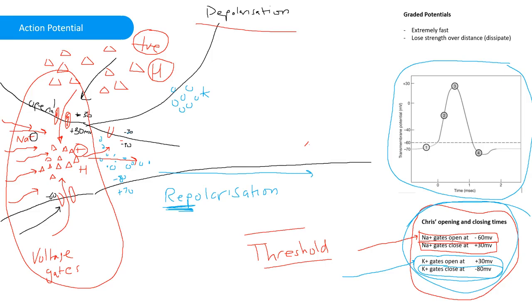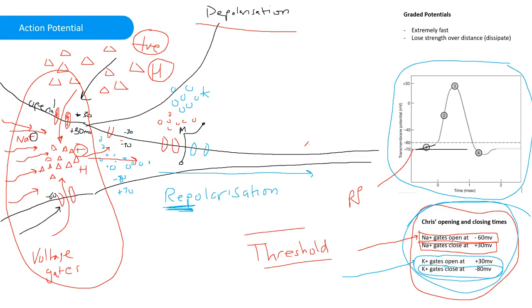This graph identifies the polarity, the charge or the potential at one particular point. I'm just going to draw one set of sodium and potassium gates so it becomes a little clearer, because it did get a bit messy. What we're saying in this graph is that this minus 70, number 1 here, is the resting potential. So this is the neuron at rest. If we were to put in a measure at this point across the membrane, M for measure, measuring the potential, then it would flatline at minus 70.